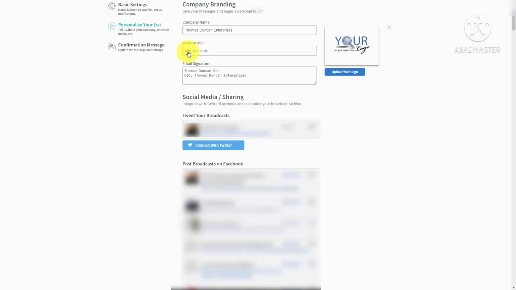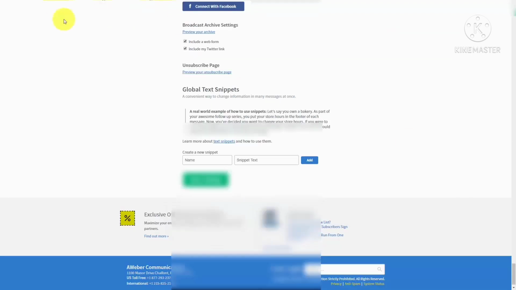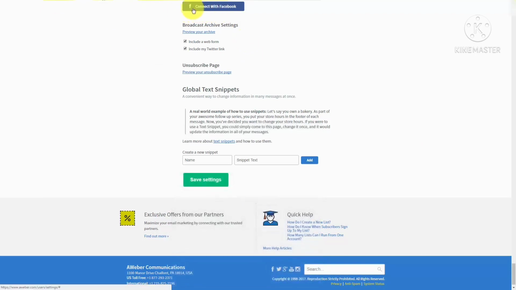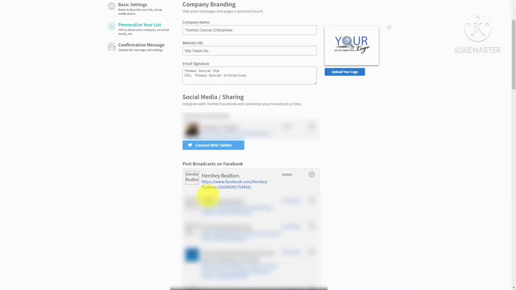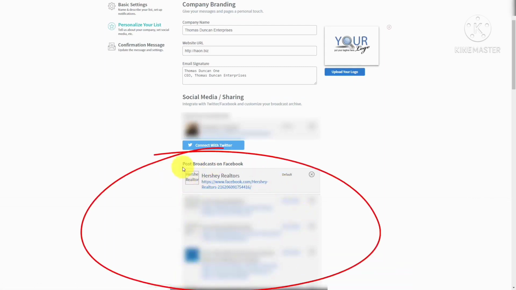We can do the same thing using Facebook. And you'll see a button here that will allow you to click and then connect to Facebook, where you'll have access to all of your pages to actually publish your emails to your Facebook account. So when you click this button, it will connect to Facebook. What you're going to notice is that you will have access to all of the pages where you are an admin. Now, this will only work if you are already logged in to Facebook. And obviously, if you're not logged into Facebook, when you click that connect button, you'll need to log in.